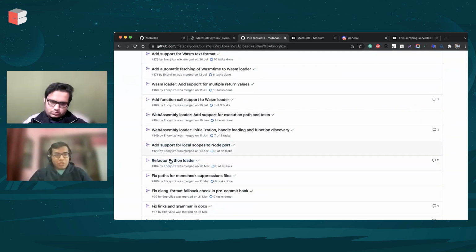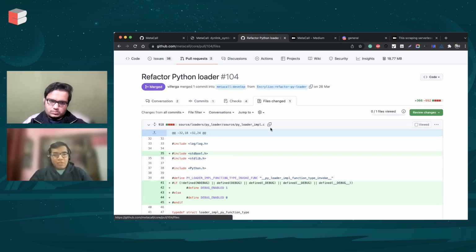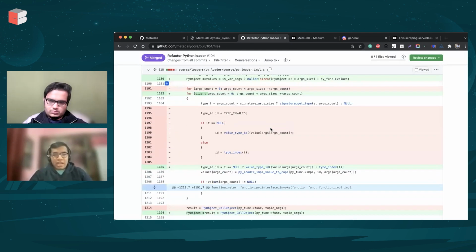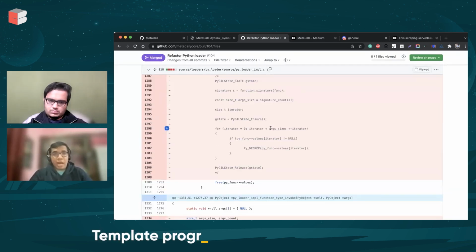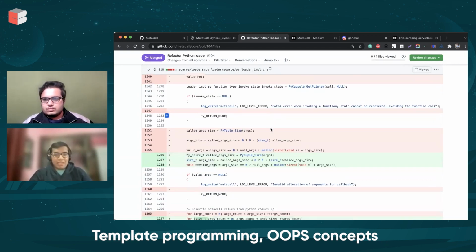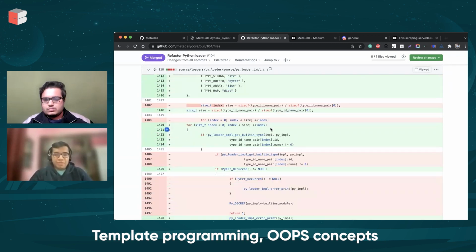So if you can just open this part, refactor the Python loader, you can check out the things that he has done. That will give you a much better understanding of how it has been written. But yes, having a good understanding of C, C++, and all of the other concepts like template programming, generics, and the OOPS concept, they are basically going to give you a lot of benefit while you're contributing to it.